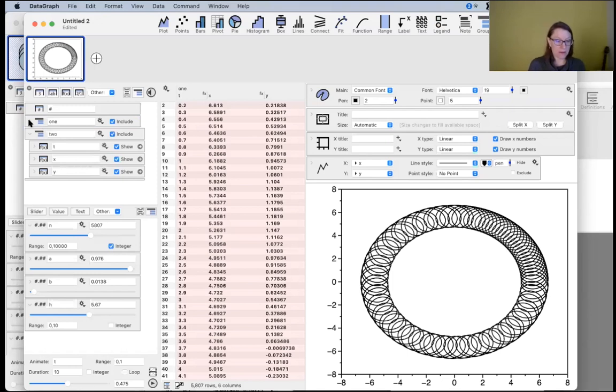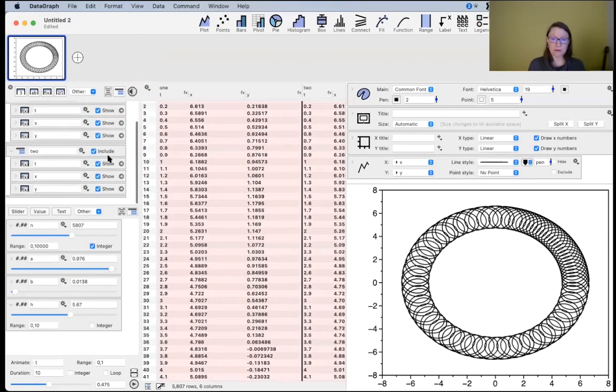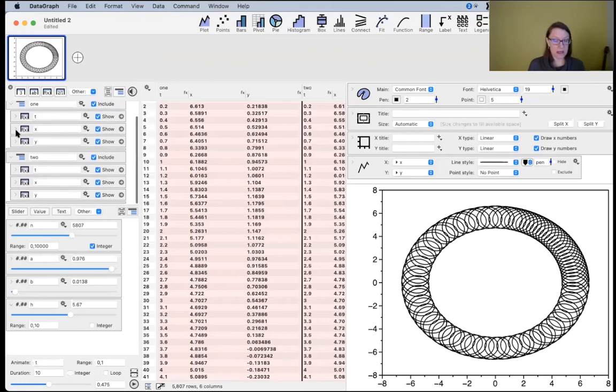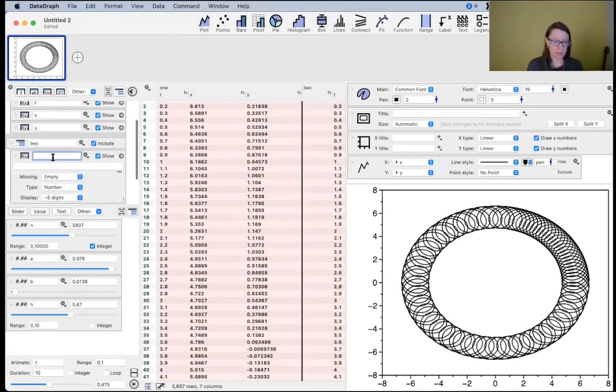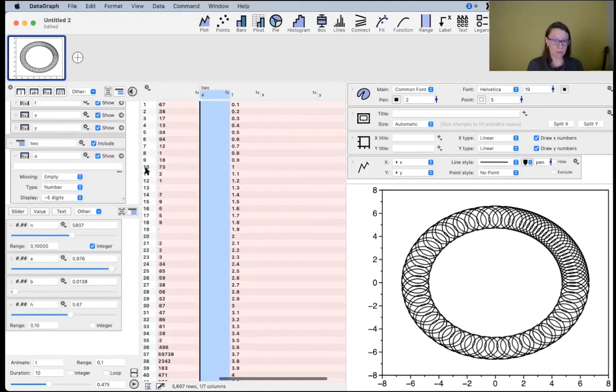But currently, the first one is using these equations and it's tied to these global variables. If I wanted one of these to specify the value for A, I can add another expression column. We'll call this column A, the name of the variable.